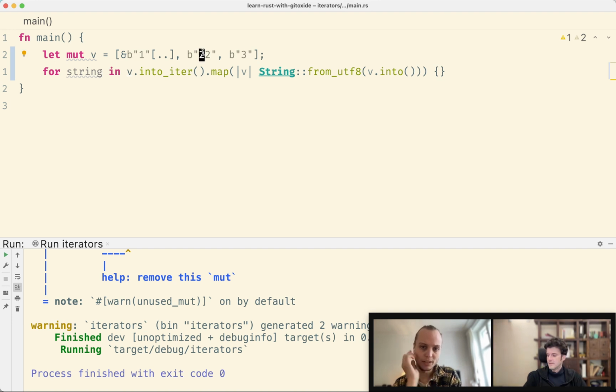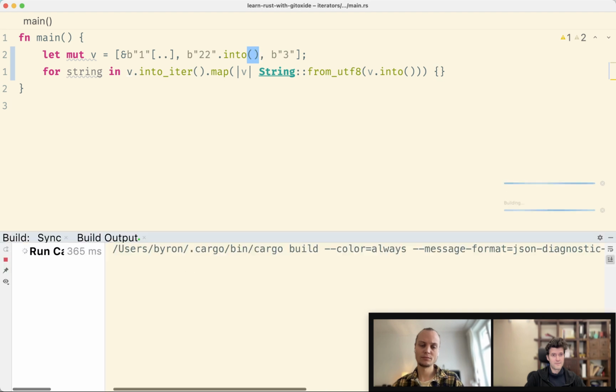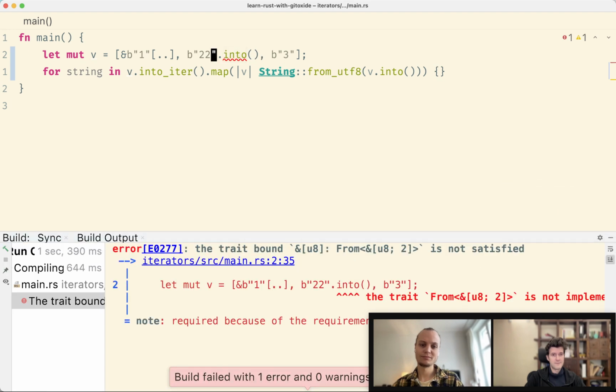Because the first element gives the type, the rest can be inferred, and then it's happy. Yeah, that's the thing. This is not about type inference technically, I think. It's probably related somehow, but these are technically still supposed to be byte arrays, and Rust does not automatically convert things. It wouldn't call into automatically here to convert an array into a slice or something like that. Does that even work? It doesn't even work. Okay, it's not implemented, this into.